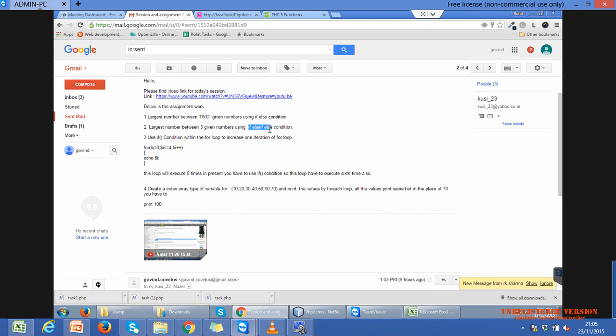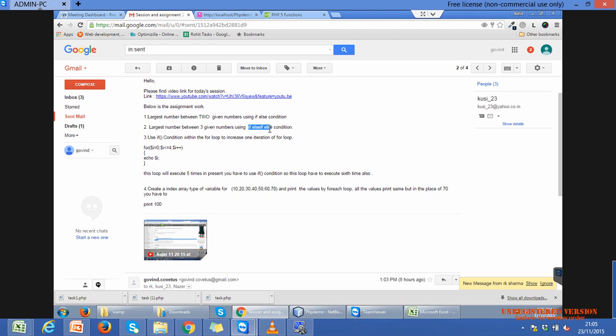I consider XAMPP. Just download it and install it in any drive, your C, D, or E. Then copy your folder or create a folder in htdocs.